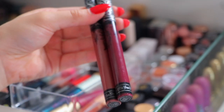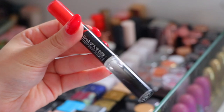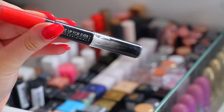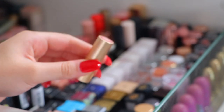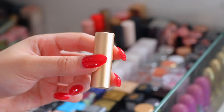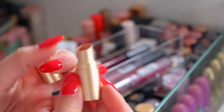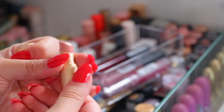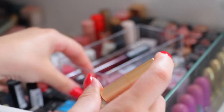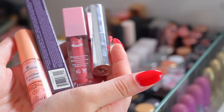These two KVD Beauty Liquid Lipsticks I'm keeping. I'm going to get rid of this Makeup Forever one - it's very old. I'm also going to get rid of this Makeup Revolution teal blue liquid lipstick. This baby Too Faced lipstick I'm getting rid of. And this Berry Melted Matte Lipstick - actually I'm going to keep this because it's the most perfect creamy pinky nude. Another Too Faced mini Melted Matte Liquid Lipstick I'm going to get rid of. All of these are going to stay.